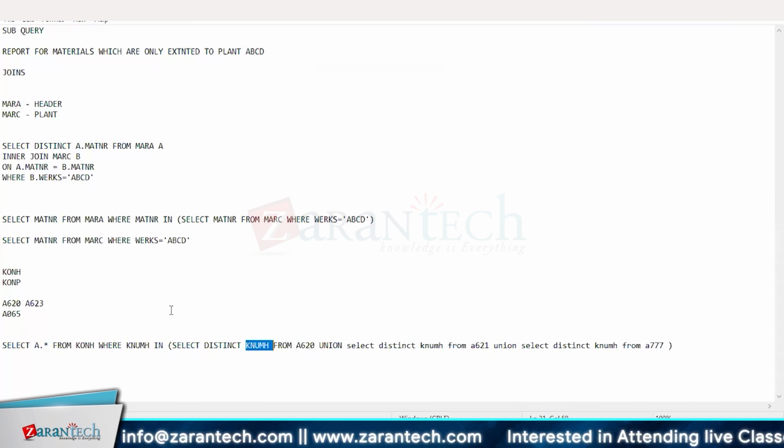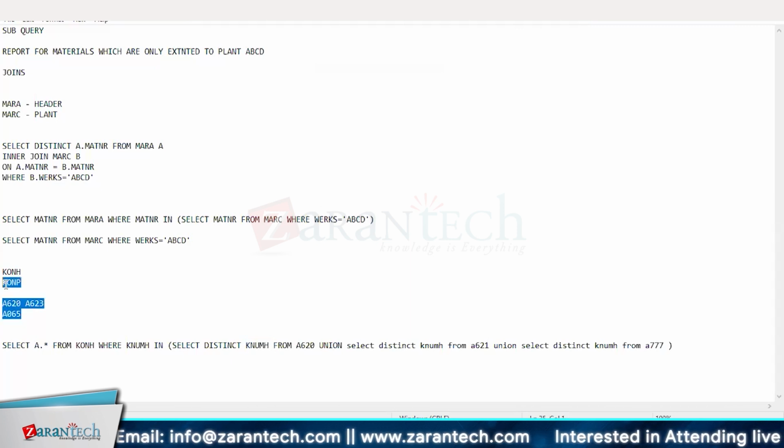At the header level, usually what clients do is they will give you the extraction criteria based on the A tables because they are not concerned about KONH. See, in real life data migration projects, there are certain objects where your functional owner or the business are not interested in the header tables. I can give you an example. For example, pricing condition. From the IDOC point of view, from the data migration point of view, if I do not have the header table KONH, I cannot configure my IDOC from BODS. So I need it. But for businesses, this does not matter, KONH. For them, A tables and KONP matter.